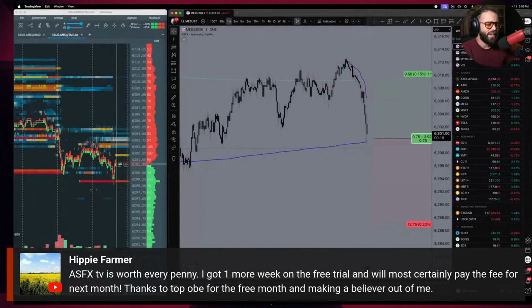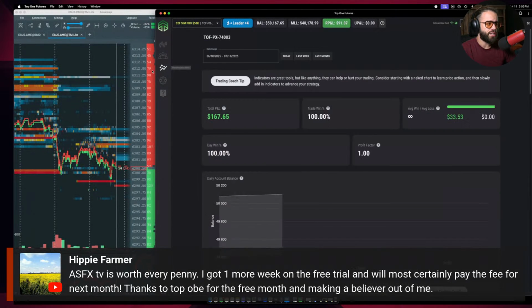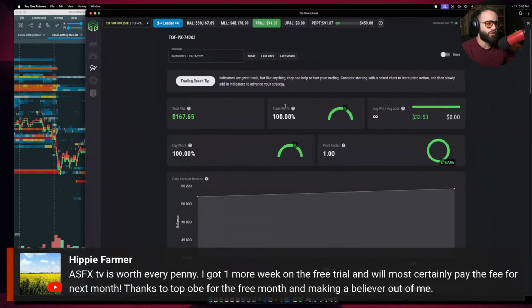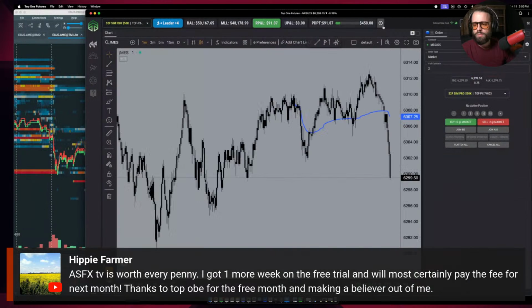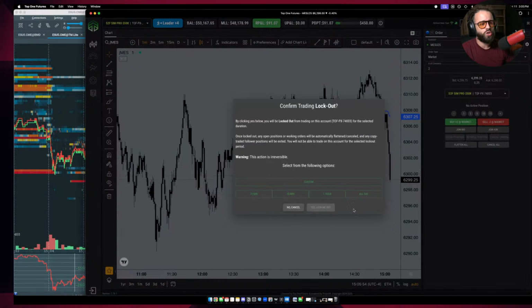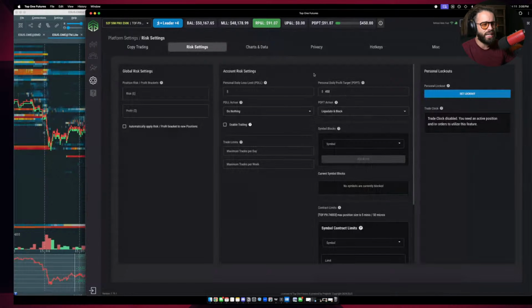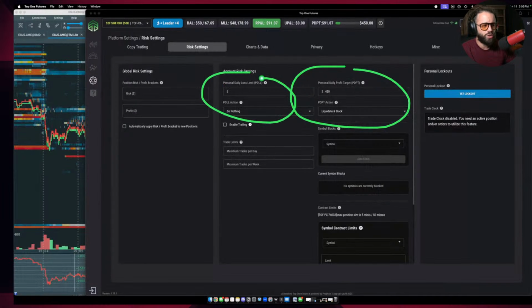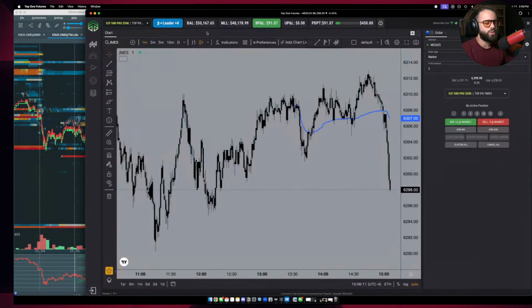But today, and this is one of the things that I think makes me a pretty good trader, I'm up on the day. These accounts so far, I've been doing really well on them. I just started it yesterday, so I'm green here and everything looks good. One of the cool things about this software with Top One Futures, you can lock yourself out so you don't give back your gains for the day. See this here? So you can literally prevent yourself from over trading. It's an awesome feature of the platform. You can also have risk settings in here, personal daily profit target, personal daily loss limit that just locks you out if you lose a certain amount and prevents you from blowing the whole account.